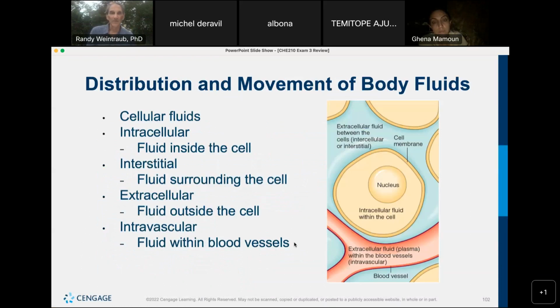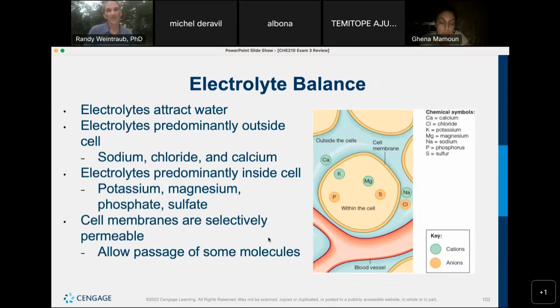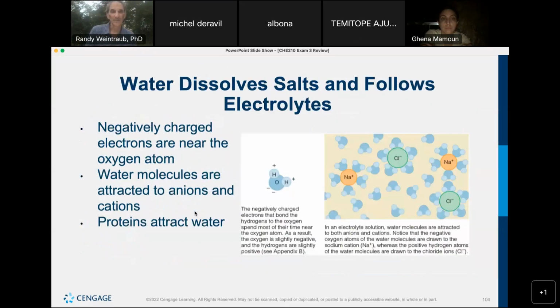Let's talk a little bit about water. We're a majority made up of water, inside and outside of our cells. 60 to 70% of our mass is water. Water is where our electrolytes move around inside and outside of the cell, things like phosphate, potassium, magnesium, sulfate, sodium, chloride, and calcium. And water serves to hydrate and move these ions around. See that each of these blue are water around the charged electrolyte.